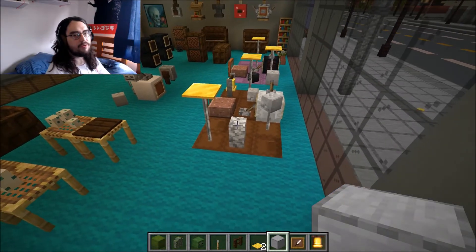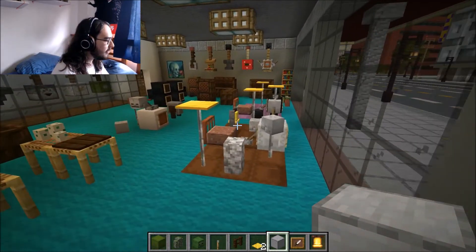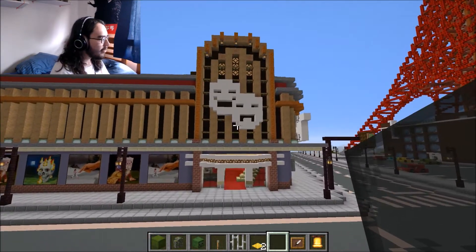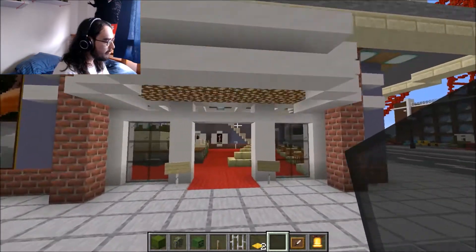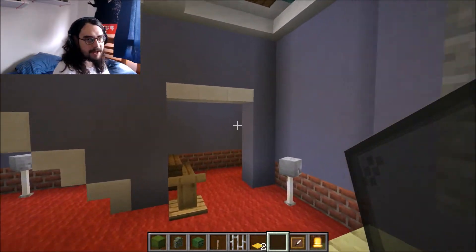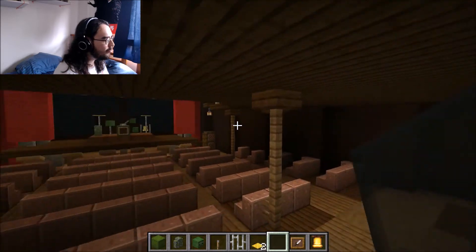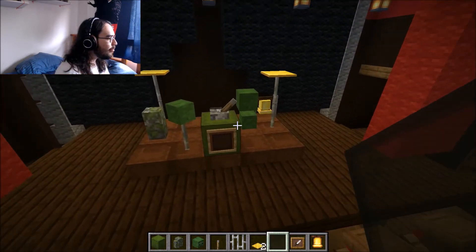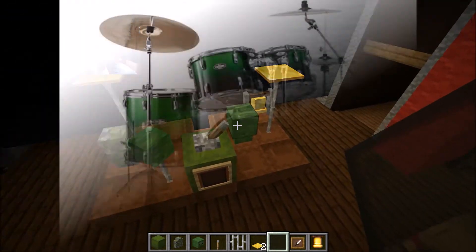What we're going to do is jump over to a theater I've been working on and install a kit just like this. Right next door is my lovely Minecraft theater, which I am in the process of furnishing, and this is going to be the perfect place to install our drum kit. I actually have one installed already, so this is what we're going to be making — but I'm going to scrap this and show you how to build it step by step.